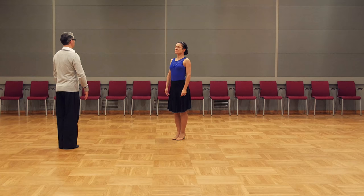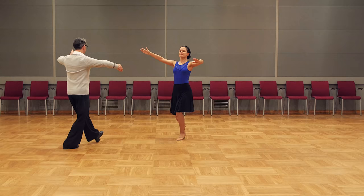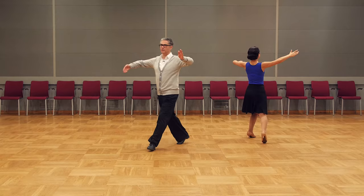Have a look, reverse box. Man starts with left foot, lady with right foot, and we turn to left. And forward, side, close, back, side, close, forward, side, close, back, side, close.